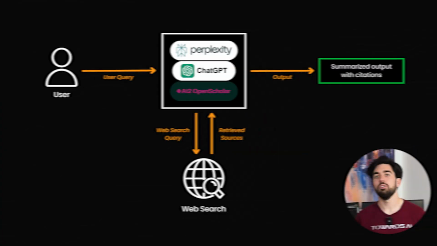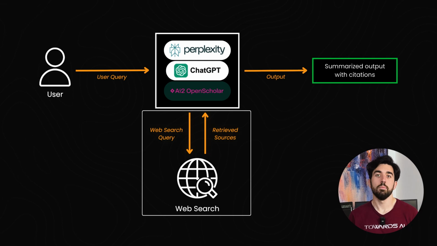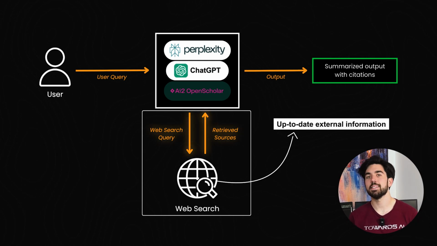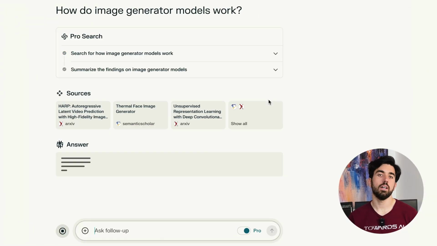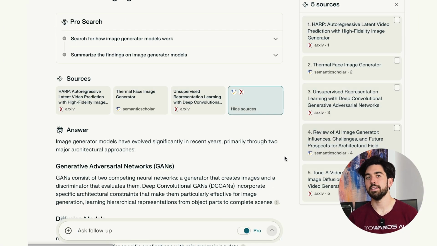LLMs rarely tell you that they don't know the answer to a question. They were trained to provide an answer regardless of what they know, not to understand what they know and what they don't. Tools like Perplexity and AI2 Open Scholar mitigate this issue by using real-time retrieval to source answers from up-to-date external information. As we saw in our examples, these tools retrieved the latest papers and technical articles when researching autoregressive and diffusion models, ensuring we are working with credible information.